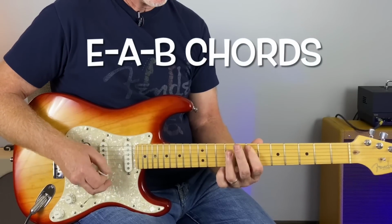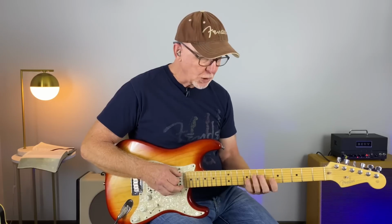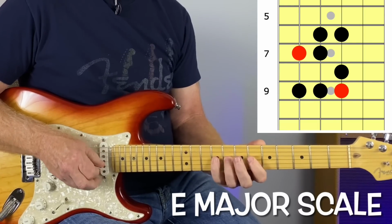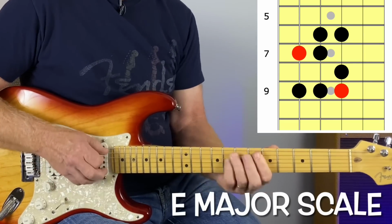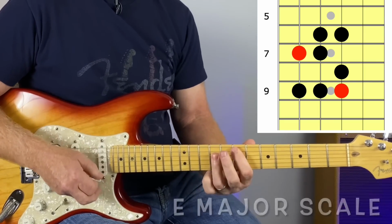Just using a 1-4-5 progression, and what do I mean by that? In the key of E, a 1-4-5 is E, A, B, and that's built from the major scale, the E major scale. So if we have the 1 is the E chord, 1-2-3-4 is an A note, would be the A chord. 1-2-3-4-5, B. It's so common in music today, that 1-4-5 progression, adding some chords sometimes in between it, but this is the main structure. Let's work on it this way.